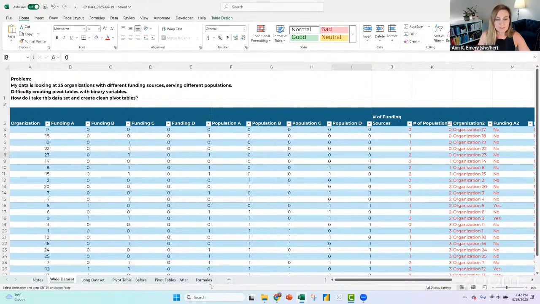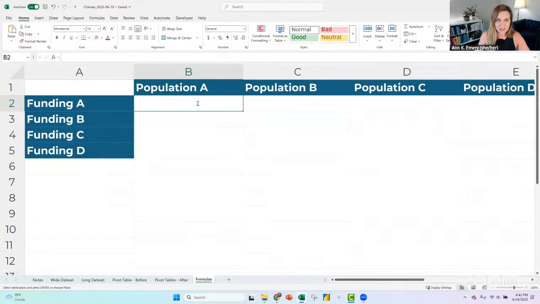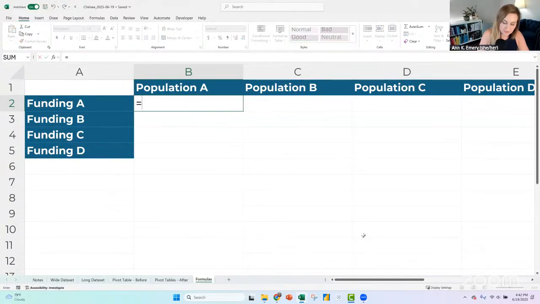And a funny thing about the formulas, a freaking annoying thing, is let me show you. If you want a sum if, you have to choose, like, only count it if it's population A. So you'd highlight the population A range and then you'd say population A. And then the sum range that you're actually tallying up goes at the very, very end. Sum range goes at the end. But what if you change your mind and you want to filter in again? Then look what happens. The sum range goes at the beginning and you have to cut and paste or delete everything in your formula and start over.